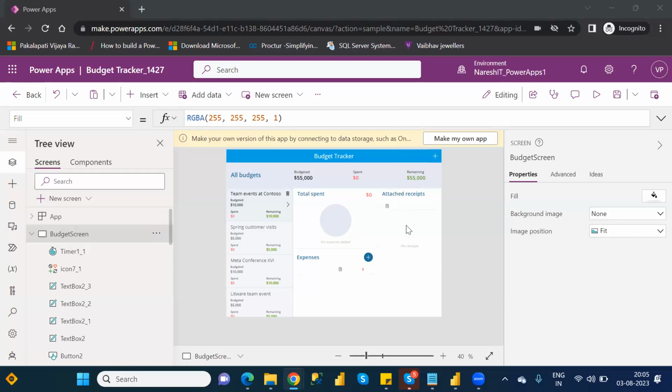Nitin asks: can any fresher get a job in Power Apps? 100%, man. Nowadays, for a fresher, if you choose Power BI and Power Apps, see, in the outside market, recruiters don't find Power Apps related candidates. So if you learn properly, definitely you will get a chance in this.